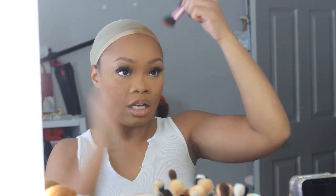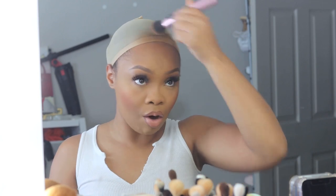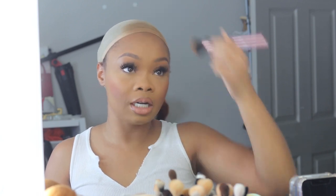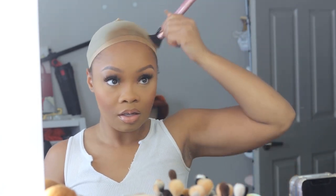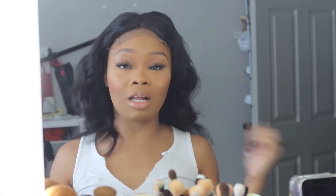This install process is super quick and easy. I'm taking the wig cap and applying it to my head — I'm not going to be molding it down. I'm only applying powder in the middle of the cap since the lace is only in the middle, so there's no need to apply makeup powder all over the cap. Now putting on the wig — it was a perfect fit, very comfortable.